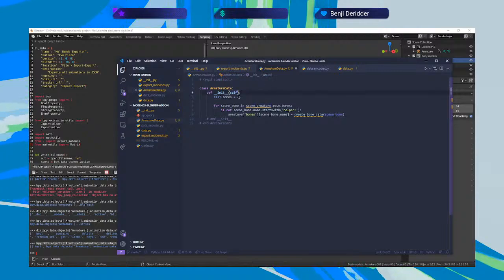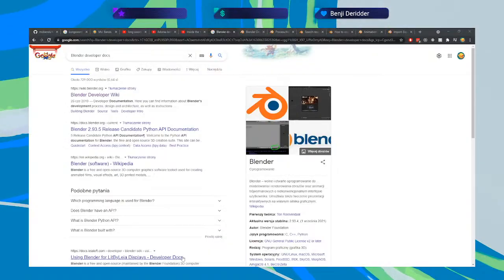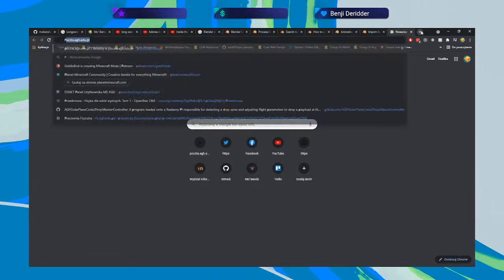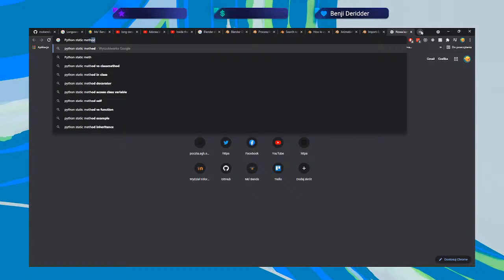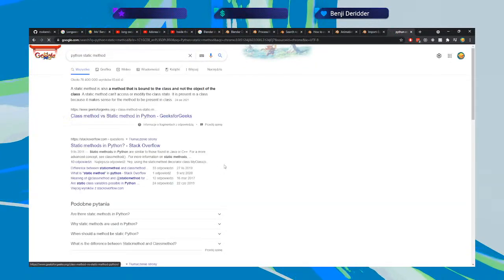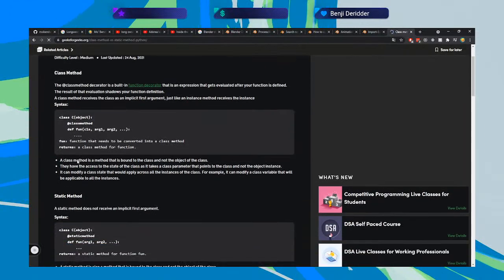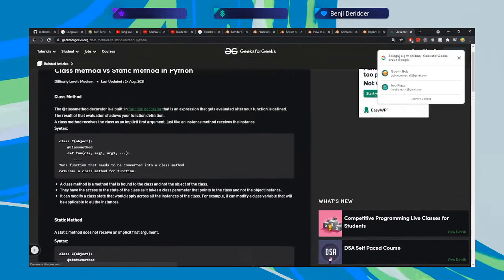Something that we want to pass in through here. Either we want to do that, or we want to do like a static method that does its thing for us. I'm wondering if that's a thing. Python static method. I know what a static method is. I just want to. Oh, okay.